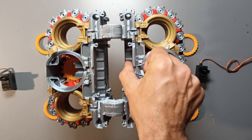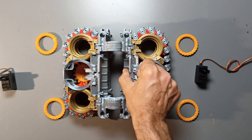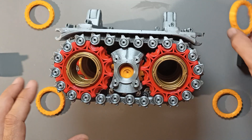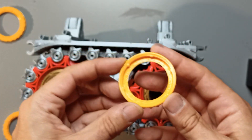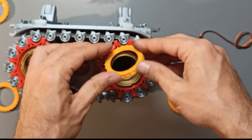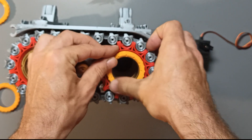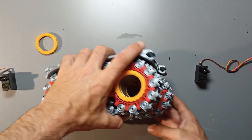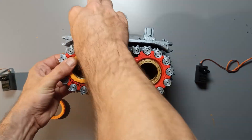With the gears securely inside, the belt won't fall off, but we still need to lock the wheels on the axis. Grab the four wheel lock prints and place them on each wheel. Inside each ring, you'll notice small bumps that align with the holes on the end of each axle. Make sure to align them together, push them down, and give them a slight twist to securely lock them in place.